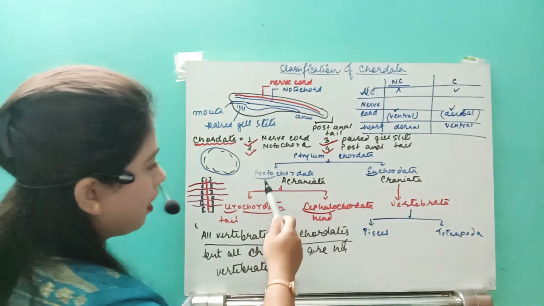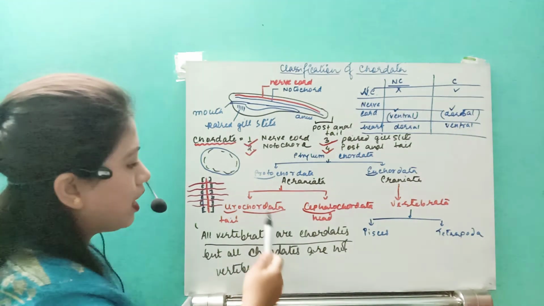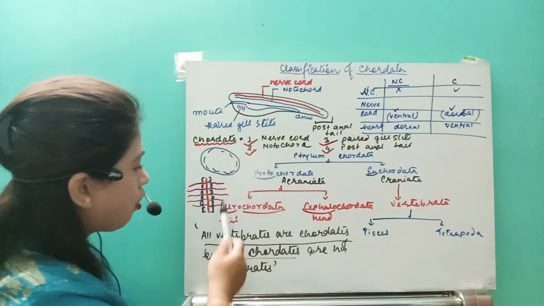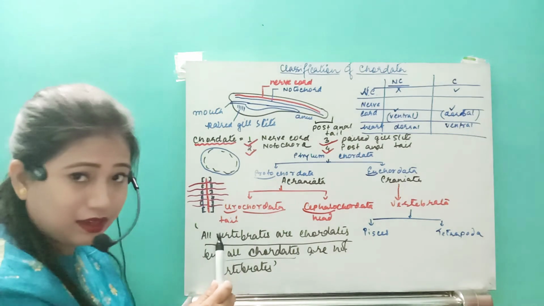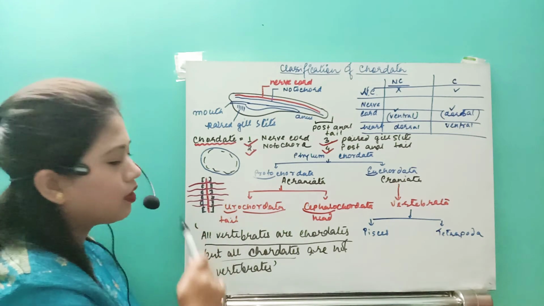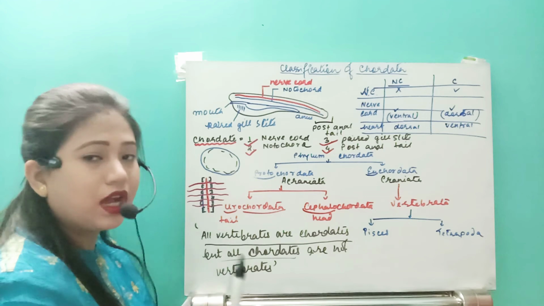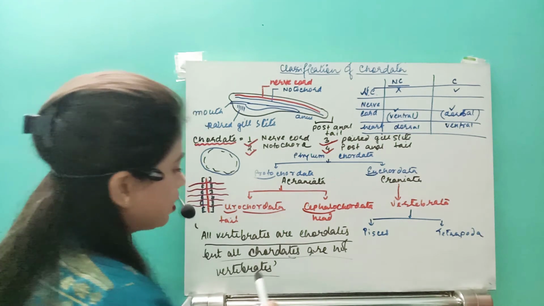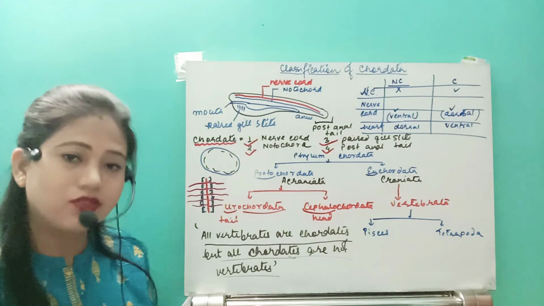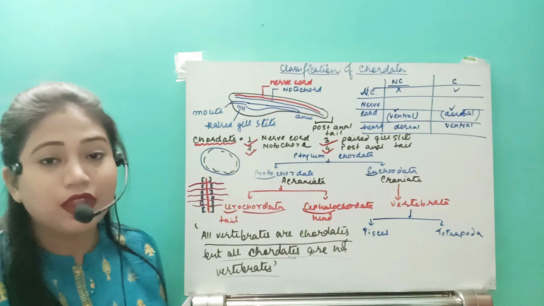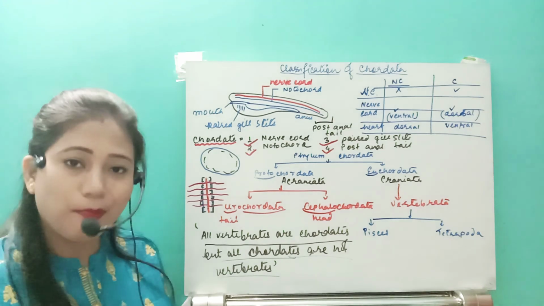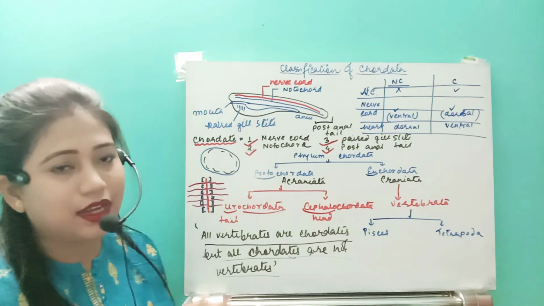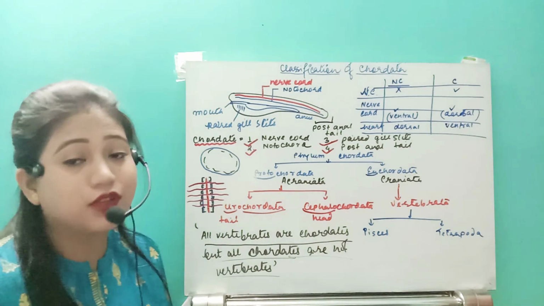Vertebrates will have the notochord and the nerve cord. But among all the chordates, the urochordates and the cephalochordates will not have the pieces, and the nerve cord will also not be covered by the notochord. So all the chordates are not vertebrates, but all the vertebrates are chordates. Like all the poodles are dogs, but all dogs are not poodles. Just simple like this. You have to explain this.